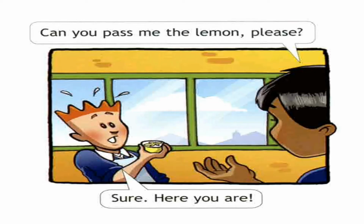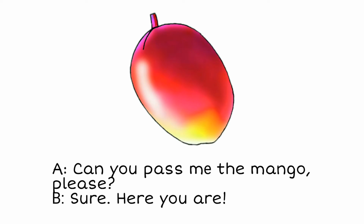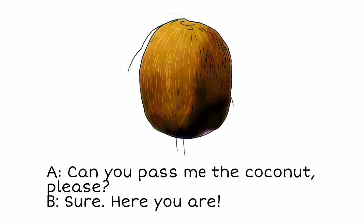Can you pass me the lemon, please? Sure, here you are. Can you pass me the beans, please? Sure, here you are. Can you pass me the mango, please? Sure, here you are. Can you pass me the butter, please? Sure, here you are. Can you pass me the coconut, please? Sure, here you are.